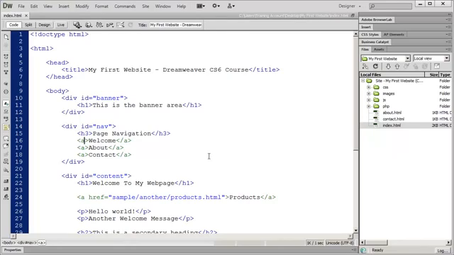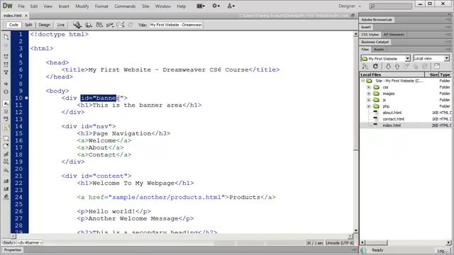And to do that, you need to include an attribute in your A tag. And again, remember, attributes from the last video are always formatted like this. You have the name of the attribute, an equal sign, and then the value of the attribute inside of quotation marks.